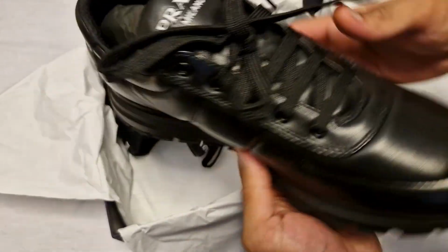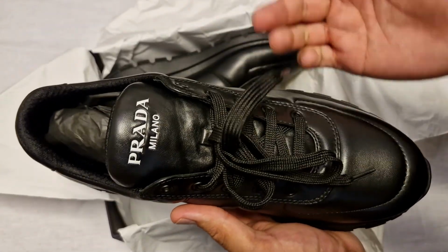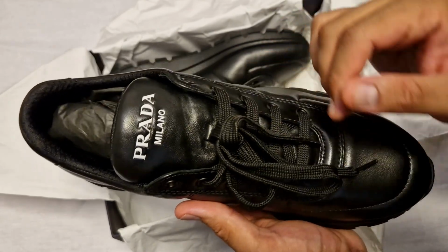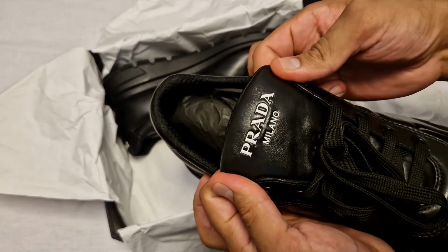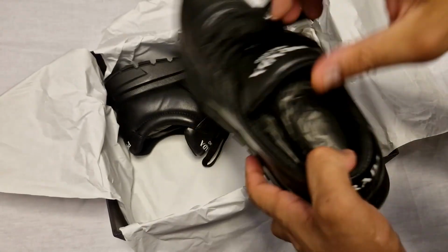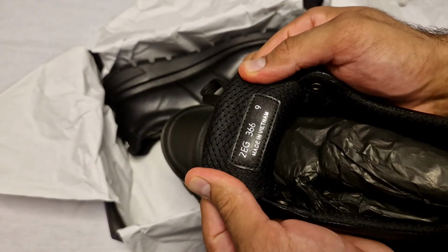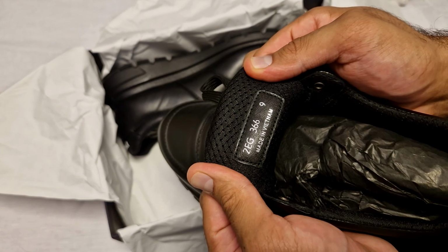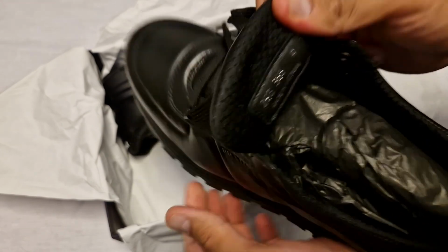And then coming on to the laces, decent laces, not the best, not the worst. And then in the white, Prada Milano. And then on the inside, 2EG366, I don't know what that means, and then 9 for the size, made in Vietnam.